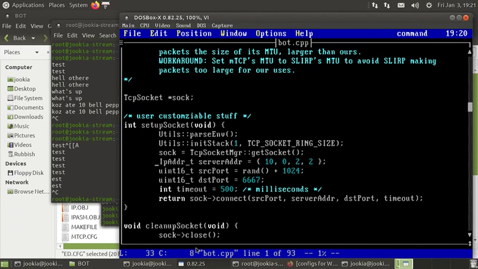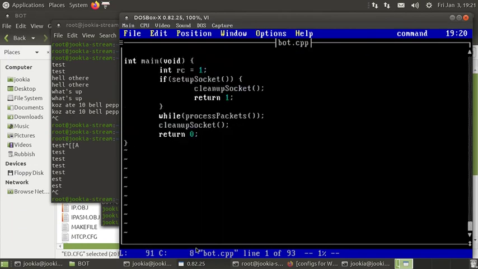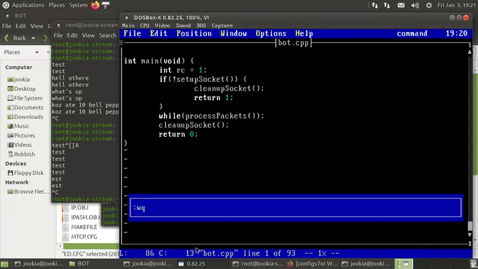So set up socket, return sock connect. So set up socket. Oh, that should be not set up socket, I guess.